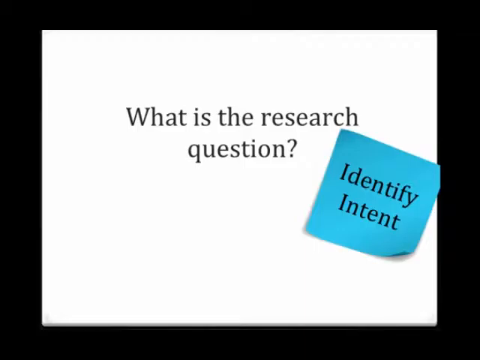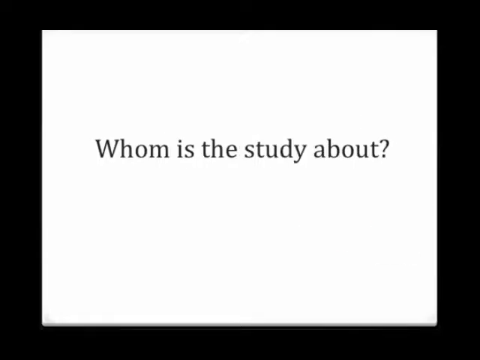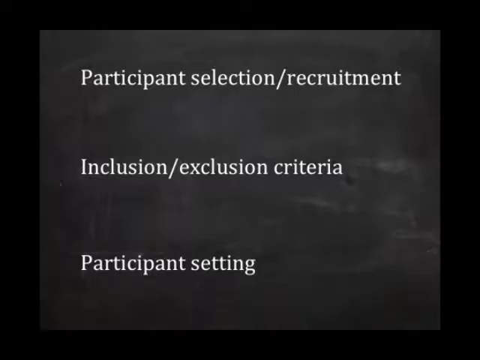Asking, what is the research question, helps you identify the reason for the study and compare it to that of your own work. Once Dr. Smith knew the research question, he looked closely at how it was framed. A good start to this was asking, whom is the study about? Some things he considered were participant selection, inclusion-exclusion criteria, and participant setting.